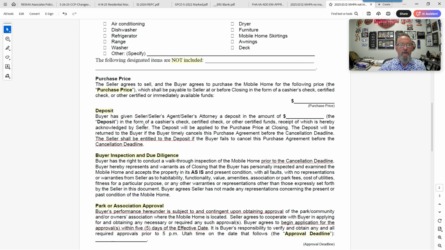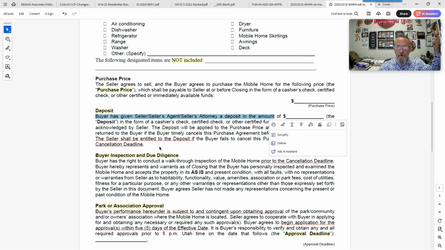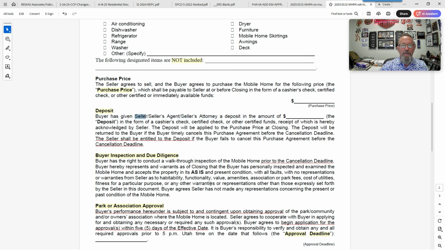Purchase price becomes a contractual term. Deposit. Notice it does not say earnest money, because earnest money only goes into our real estate trust account. So we actually do not take the deposit. You'll notice here that the first line says that the buyer has given the seller, the seller's agent, or the seller's attorney a deposit in the amount of whatever. My high recommendation is give it to the seller. We don't want to hold those funds. We don't want to have anything to do with those. We don't have a trust account for those funds, so it really should be to the seller. And that does become known as the deposit.